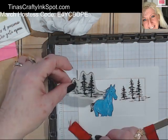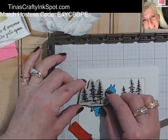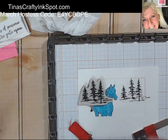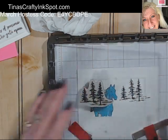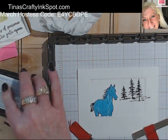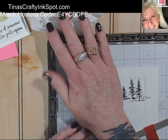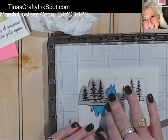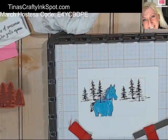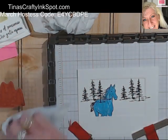And I want some more trees behind him. Kind of want to stay with my same horizon there a little bit, but I want my trees within the frame. So we'll go there. And the good thing about your mask is nothing's going to stick to it. So we're just going to stamp the trees right over it. That one came out nice and dark. And grab a wipe. Got my cleaners here. I'm going to clean that off a little bit.